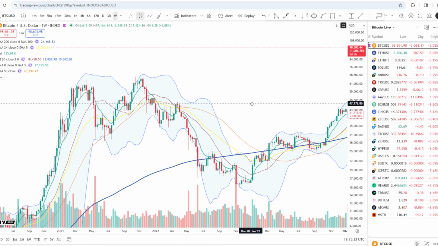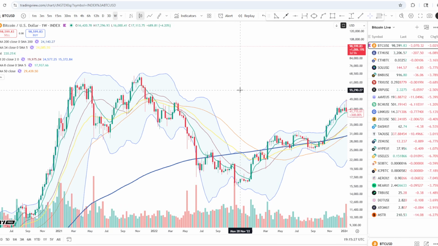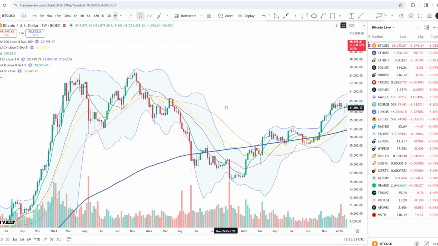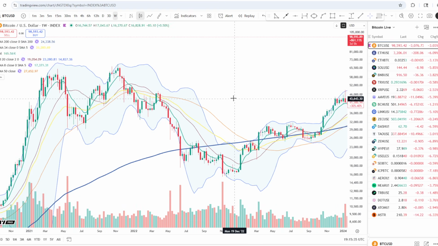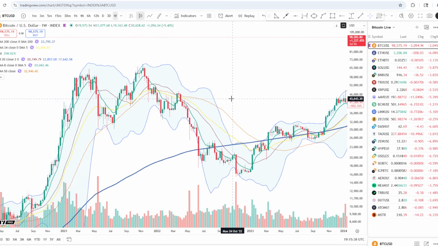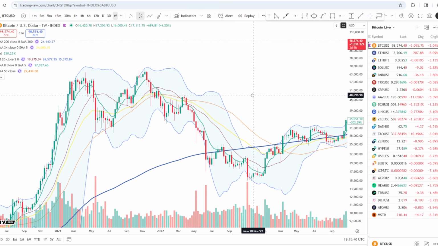Now, as you know, I tend to not rely on diagonal trend lines. I tend to look at them to give me a heads up, perhaps, when a horizontal level might be recaptured. But this is certainly a technique you can use to perhaps get in a little bit early. So let's give you an example of how that might work.